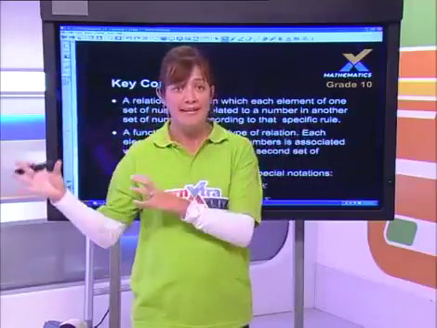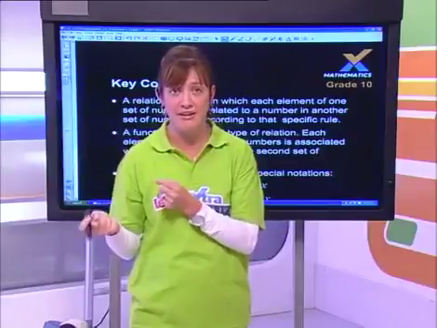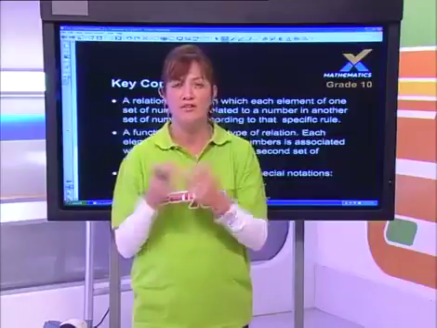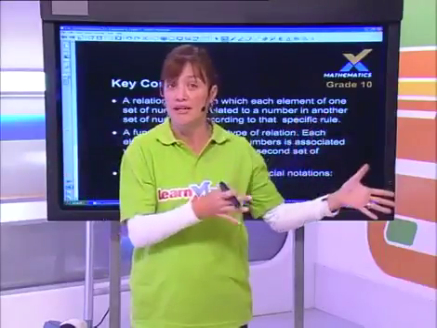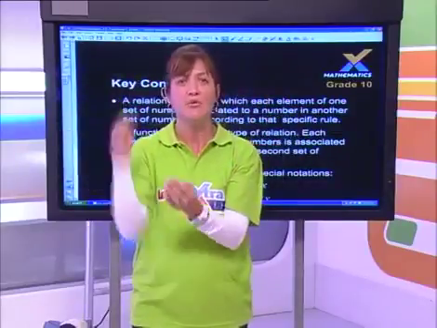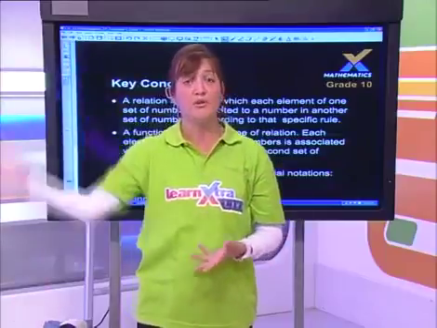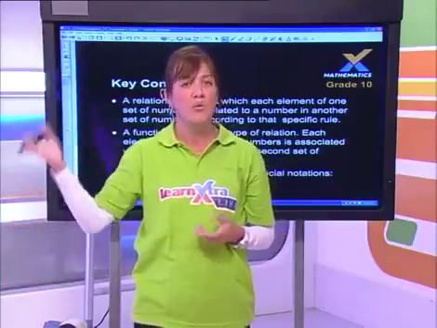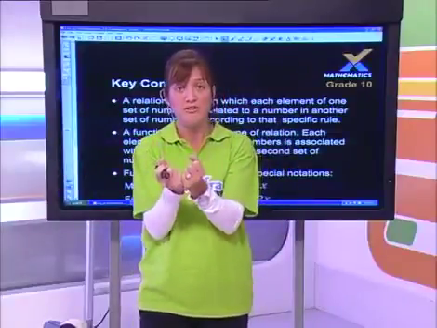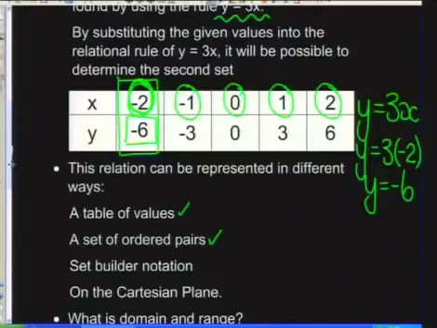Now, if we took a whole lot of x values, which we're going to learn are independent values or variables, and we substitute them into the equation. I'm sure you remember from earlier years our machine diagram. As we feed our variables into the machine, into our rule, out come the other values, which we're going to call our dependent variables, and those are our y values. So the relation, the rule, uses ordered pairs, where I would have a bracket and show that it's negative 2 and negative 6, like so.